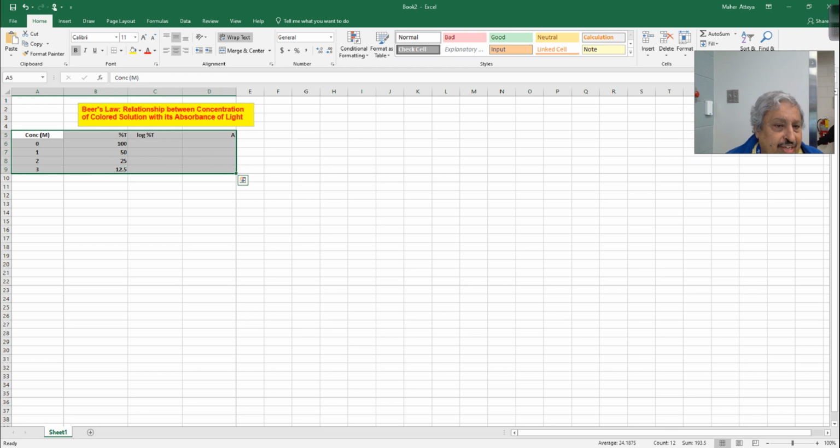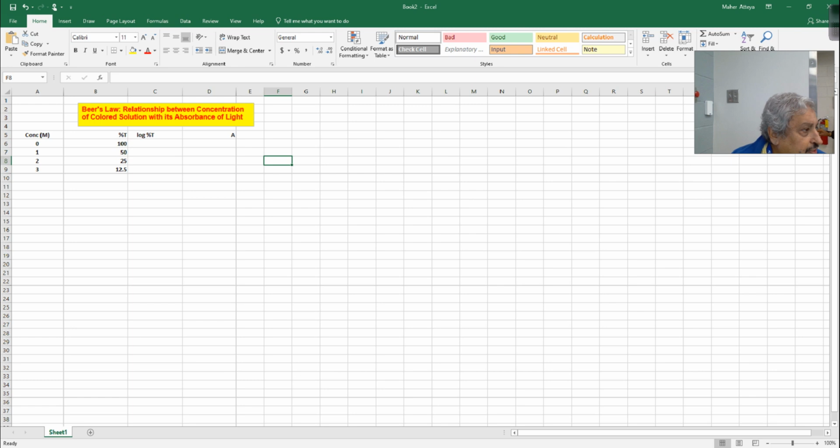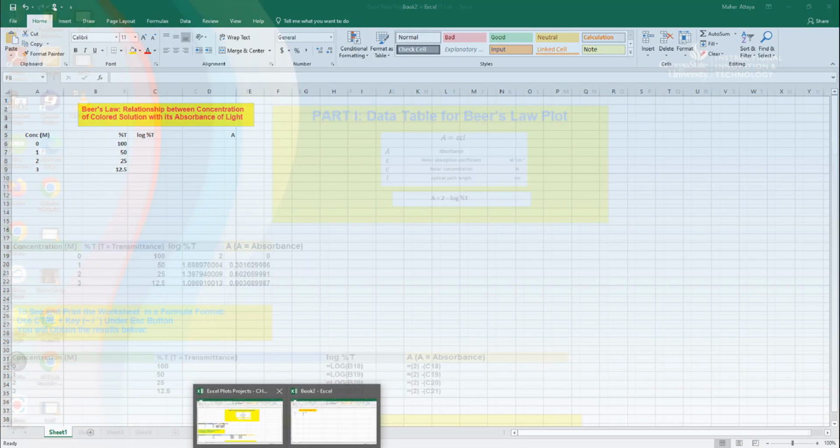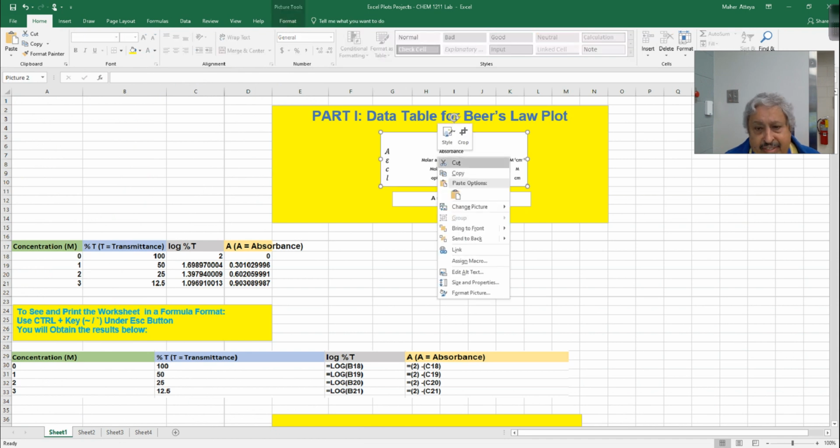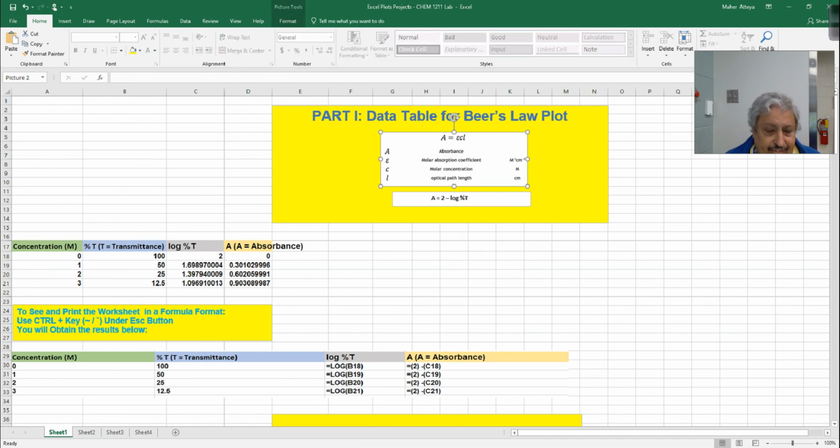Now, the law here, the law tells you that's the concentration and the absorbance, correct? And the law, you don't have to memorize it. We have a lecture on this. This is the law, so you can come here, okay? You can come here and copy from the one I gave you here.